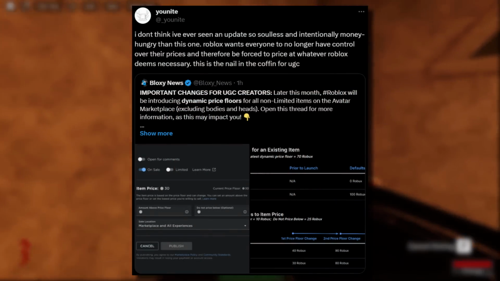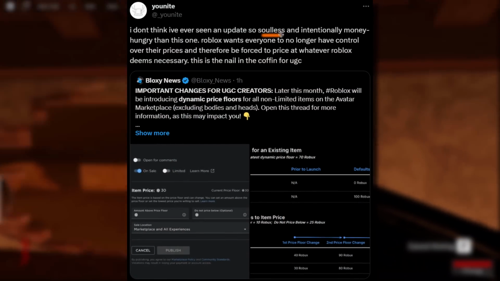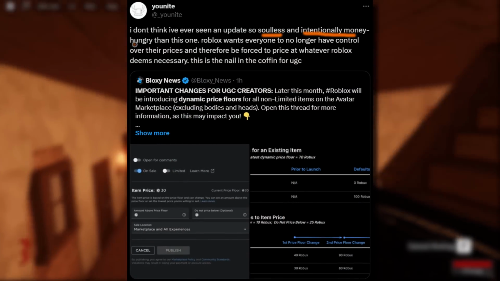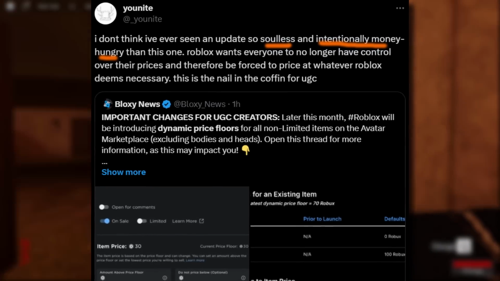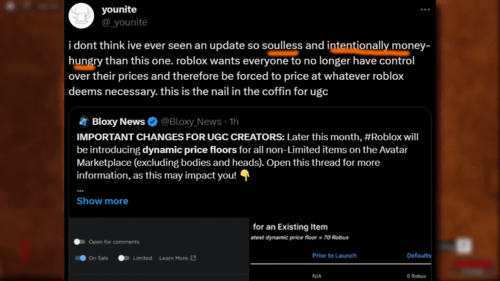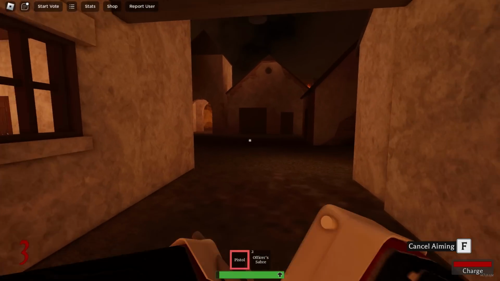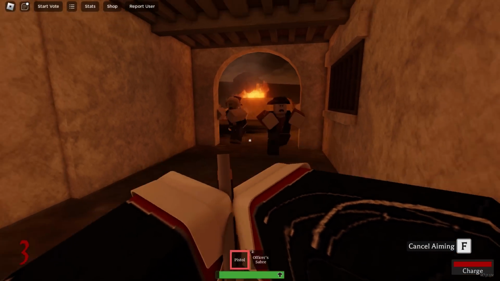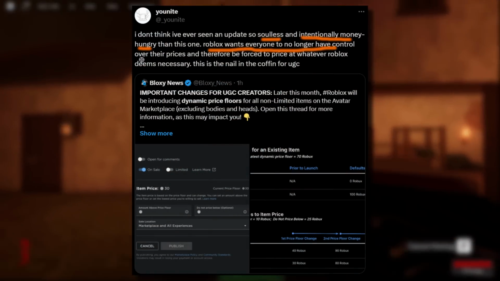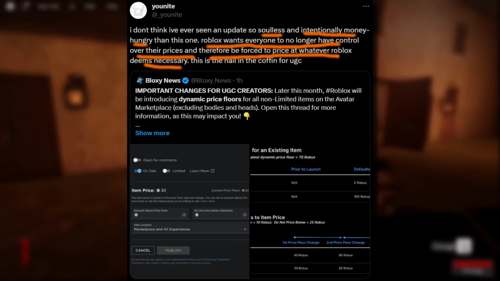There were quite a few creators not too happy about this. Unite said, I don't think I've ever seen an update so soulless and intentionally money hungry. Yeah, do you know what? I've been thinking recently, Roblox seems to be a bit desperate for money despite the platform supposedly doing really well. So that's a bit odd. Is the game doing badly or something? Are Roblox not making as much money as they used to? Maybe that's the case. Roblox wants everyone to no longer have control over their prices and therefore be forced to price at whatever Roblox deems necessary.